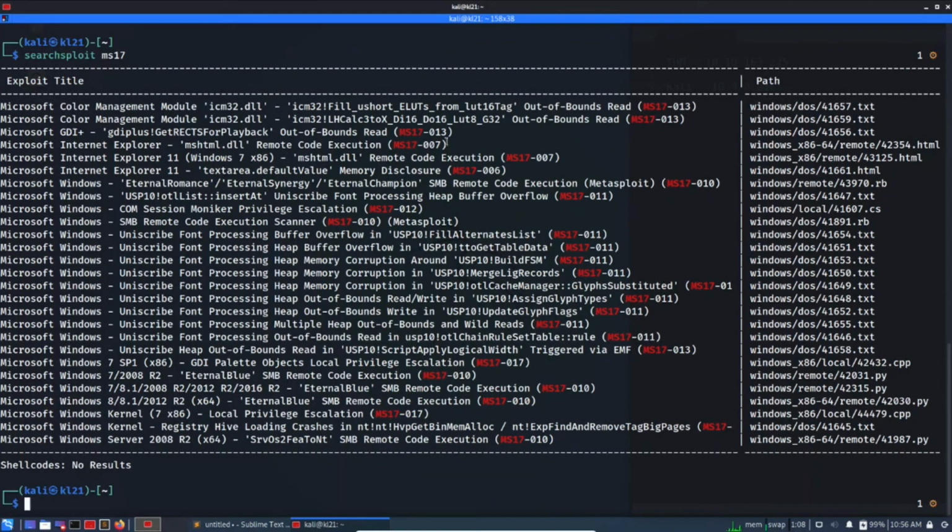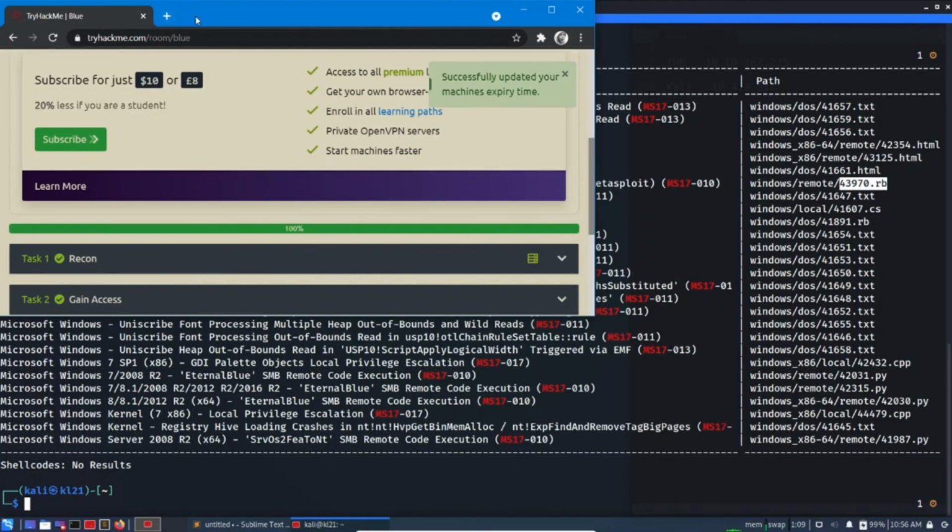I've executed it again so that you can see the full view. So this is the MS17-010 SMB vulnerability, EternalBlue, and nothing else. So we can go to this Ruby file, and we can go to this path, and we can check the source of this file.